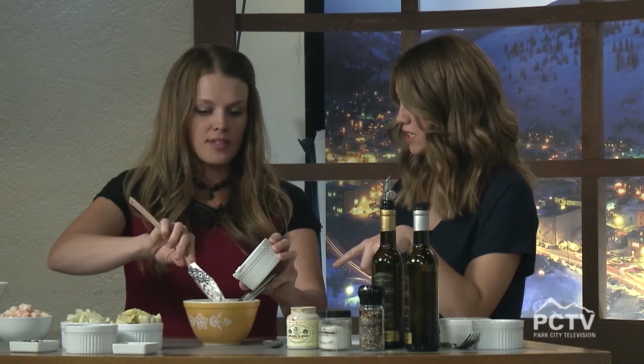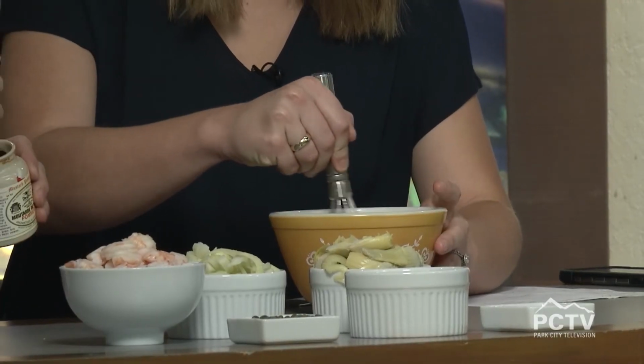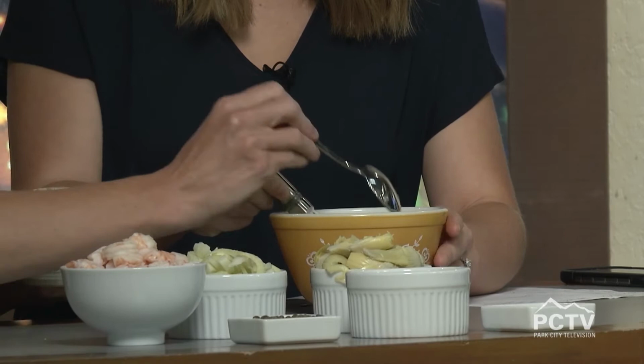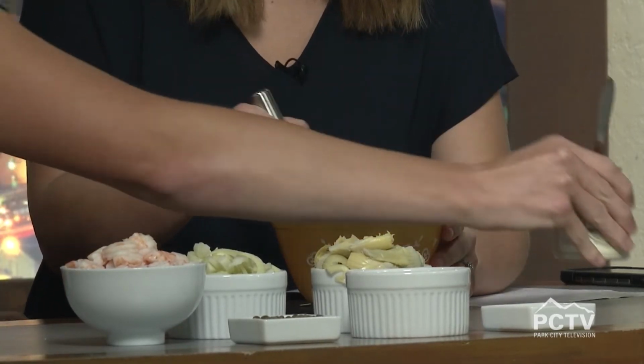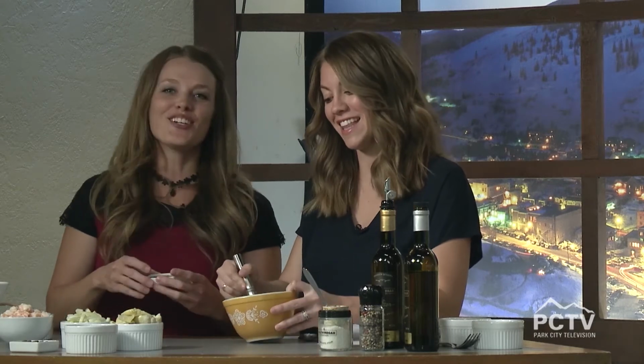This is the yogurt. Is it just plain? Just plain Greek yogurt, nothing to it. And then I'll let you go ahead and start whisking. Okay. And we're going to add in a couple teaspoons of this mustard you were loving. Yeah, I swear I could just eat that. It might be really, really strong, but I think I can do it.